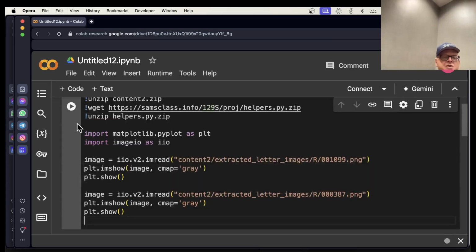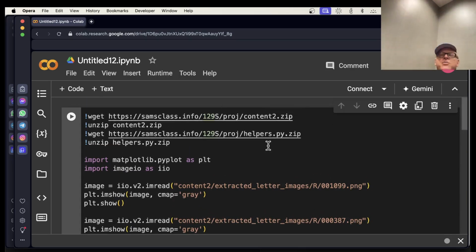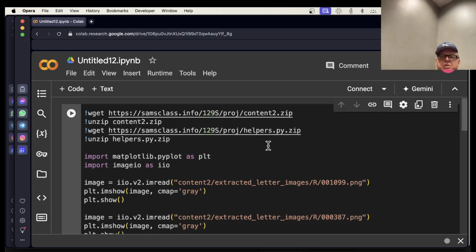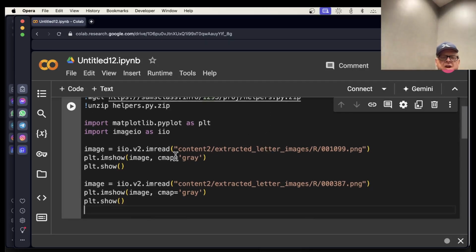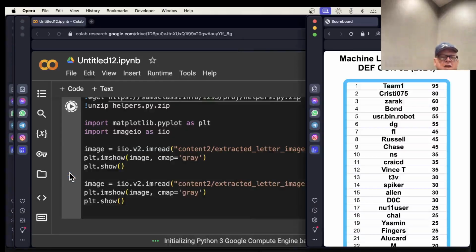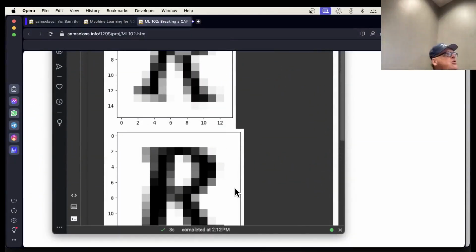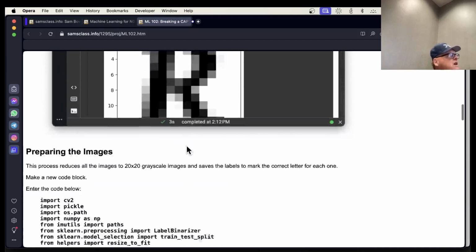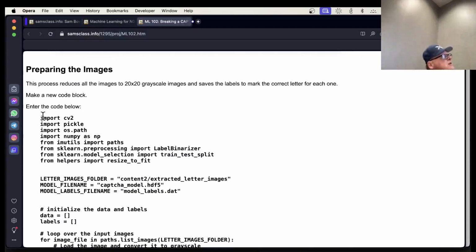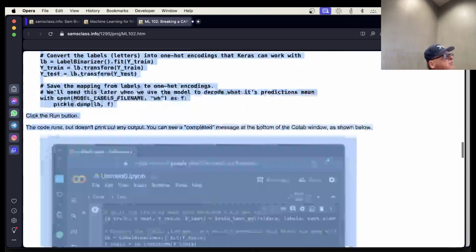All right, so this one here, it's going to just download some content from my website, which I got from some open repository, and I just removed a bunch of them to make it simpler. And so it's going to extract these things into images and then plot out some of them so we can see what we got here. Okay, so you see letters like this. The letters are sort of bent over and in different fonts. So we're going to prepare the images for machine learning here.